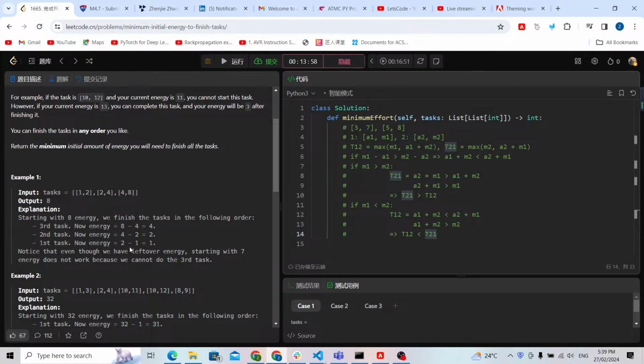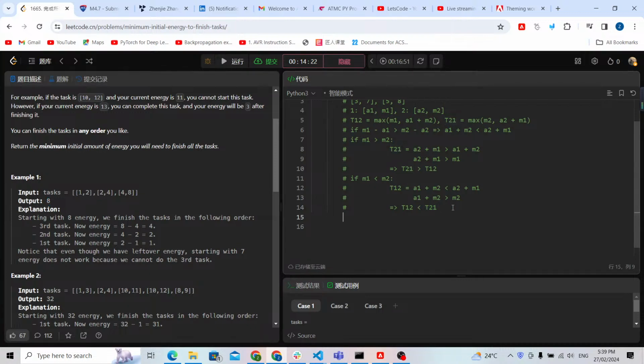So what kind of solution are we gonna use? There are two solutions, but for simplicity, I'm gonna use binary search, because with binary search, I can guess an answer. For example, if I guess the answer 8, I just need to use this 8 to minus every task, and then get the result to judge if it is true or false. Now let me start coding.